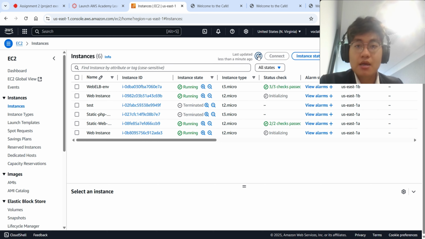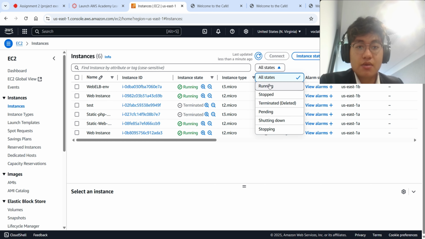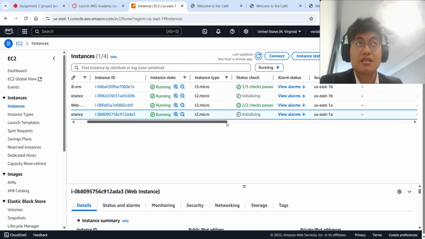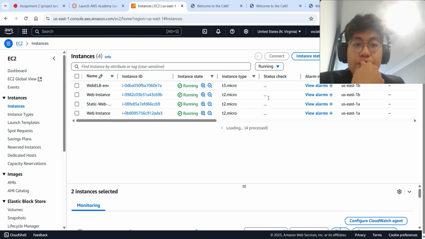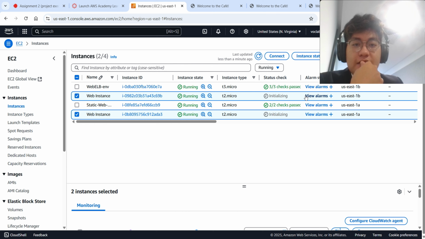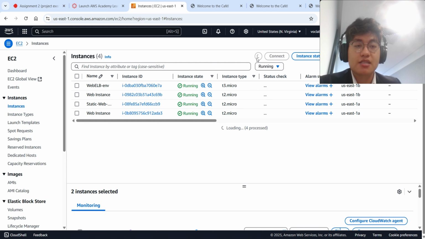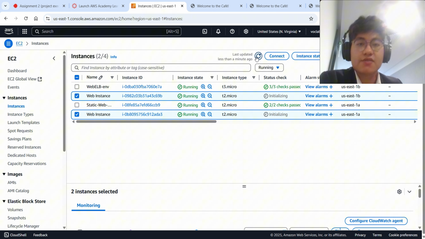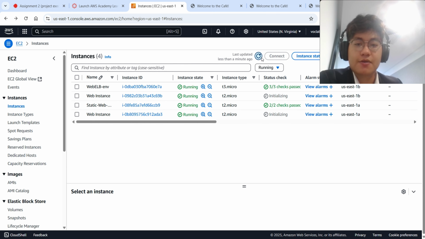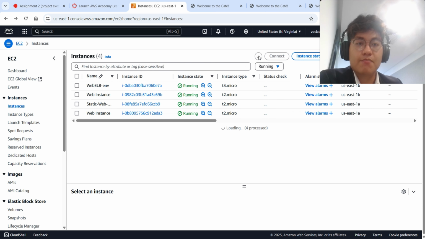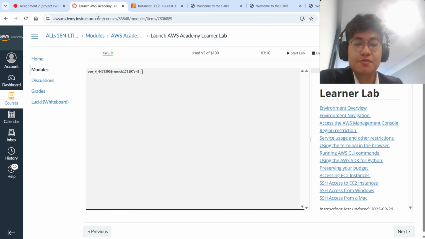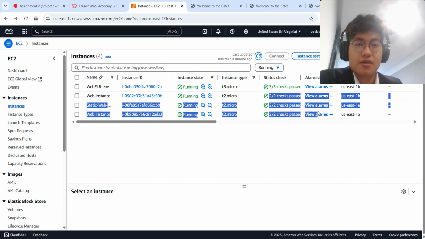Then come back to the instances, we have the web instance right here now. Because we have two instances before with the two public ones. I mean, we're waiting until it's fully stable, the status check, as it initializes. We wait for it to finish. It takes a long time. Yep, it's finished. This one, this one.